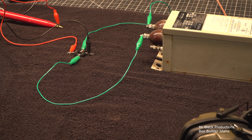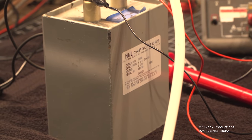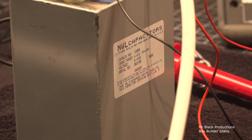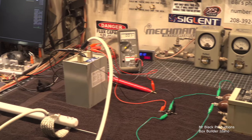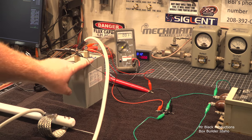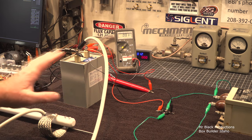We're going to charge this little thing, which is, focus, there we go, 6,000 kV, 4 mF, so not a whole lot of storage, but a lot of high voltage. So this will be enough for the demonstration. So the way we got this set up is, I know that it looks like on video that this wire here is touching. It is not. None of this is touching anything.